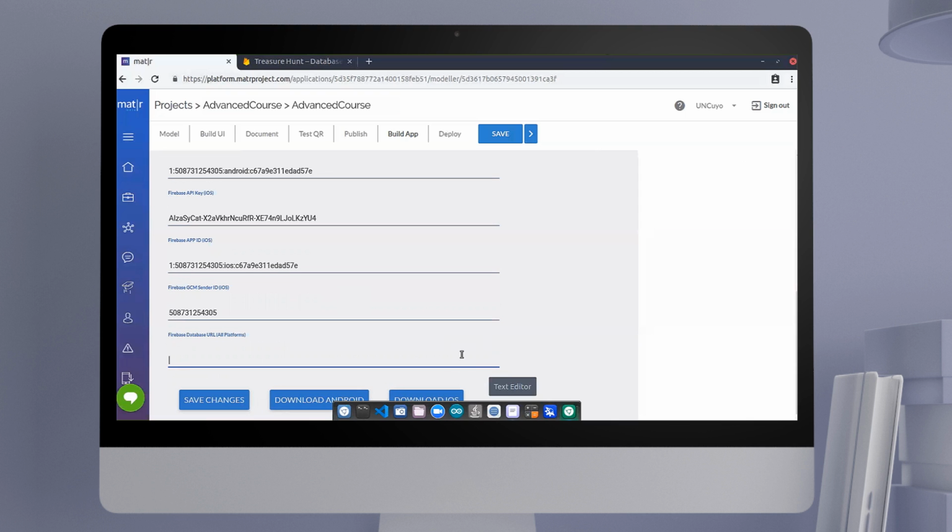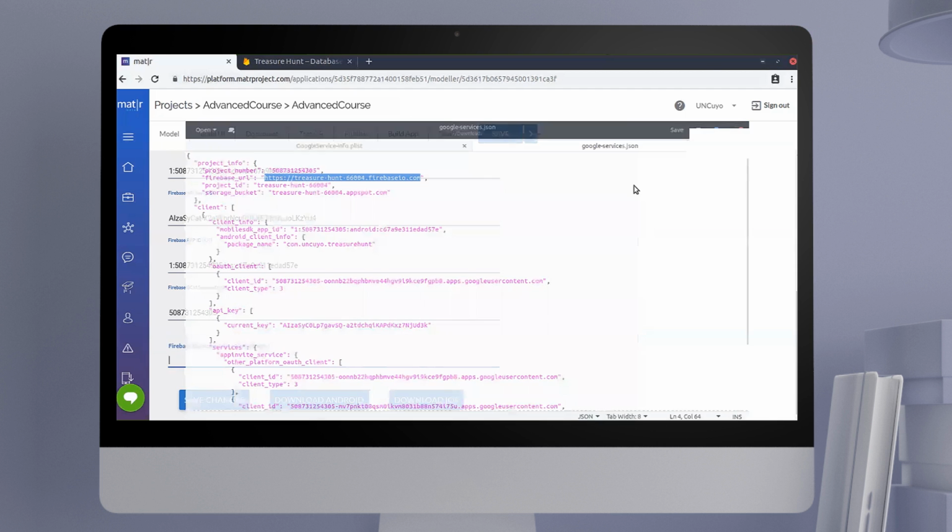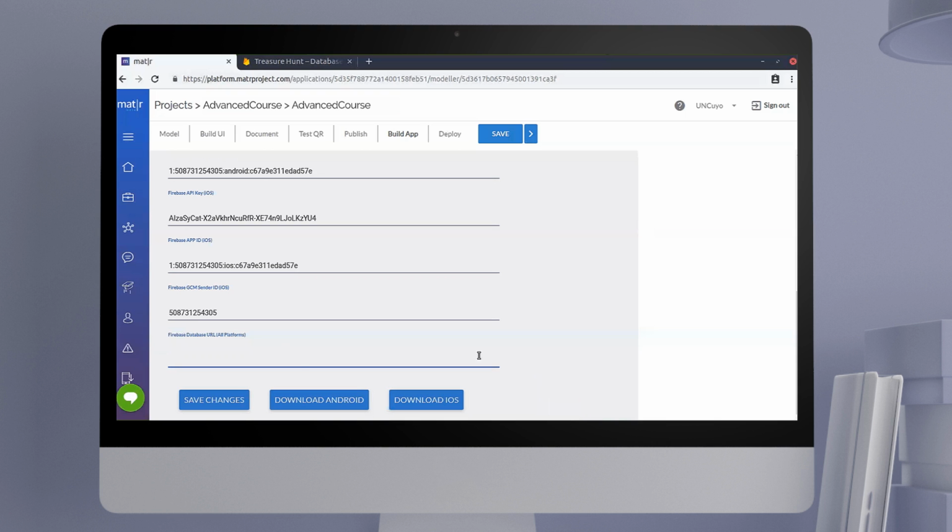The parameter mobilesdk_app_id in Firebase app ID (Android). And the parameter current_key in Firebase API key (Android).